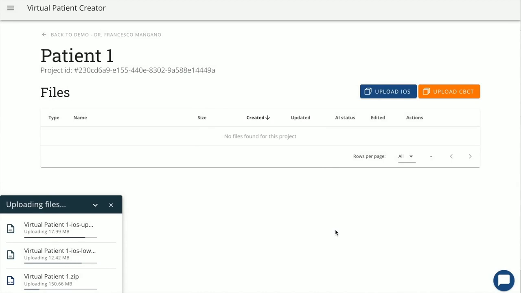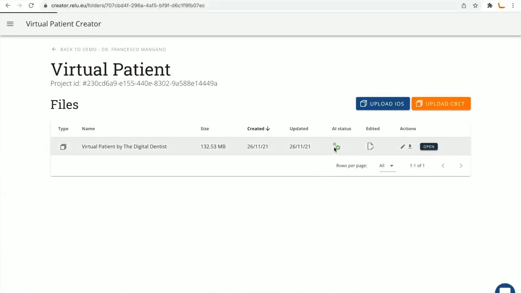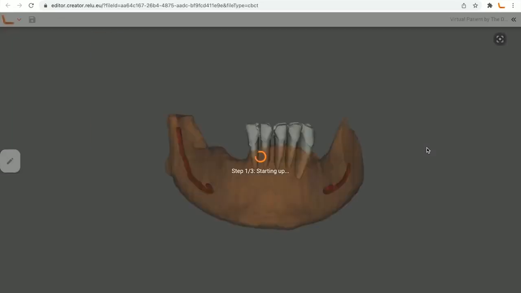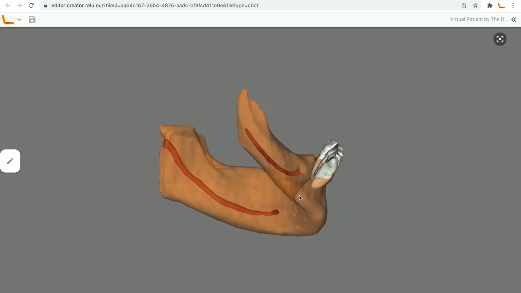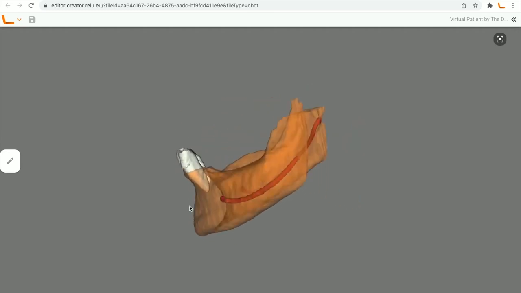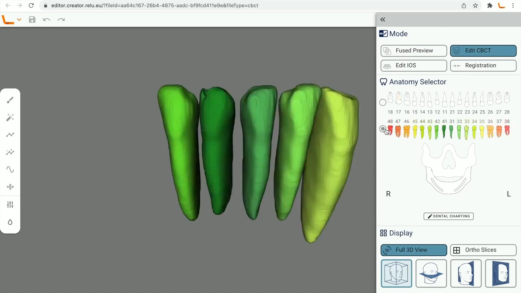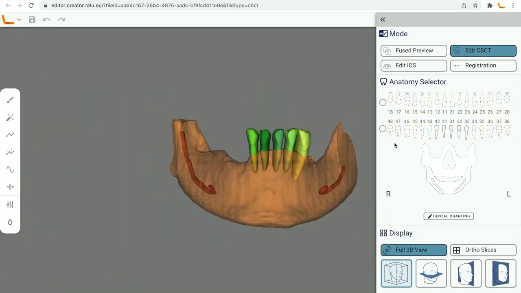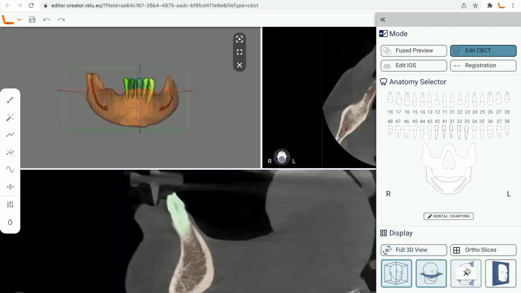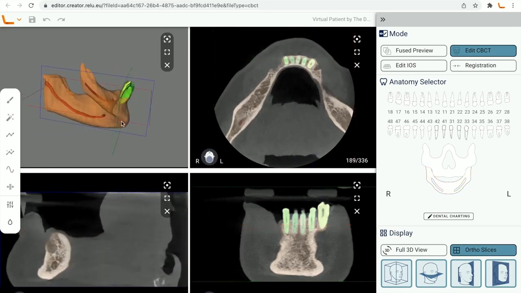After a few minutes, usually after the file has been uploaded, the segmentation and the alignment and merging of the files takes place, and easily we can find our project fully segmented in a very precise, predictable, reliable way. It's super fast, and we have all the different files as individual STLs. And the very nice thing is that these teeth are a combination of a segmentation of the root given by the cone beam computed tomography, but the crown doesn't come from the cone beam computed tomography.